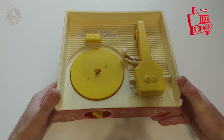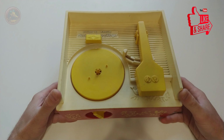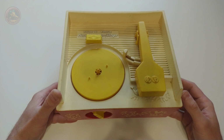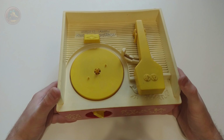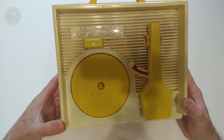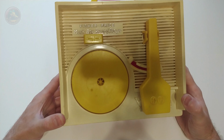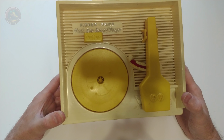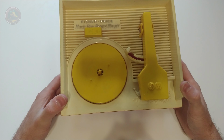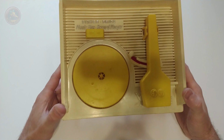But at the end of the video I'm gonna be showing you how the disc works and also the music that was played in this vintage music box. There are plenty of videos on YouTube, so if you want to check them out, I just wanted to share with you this that I acquired not so long ago.